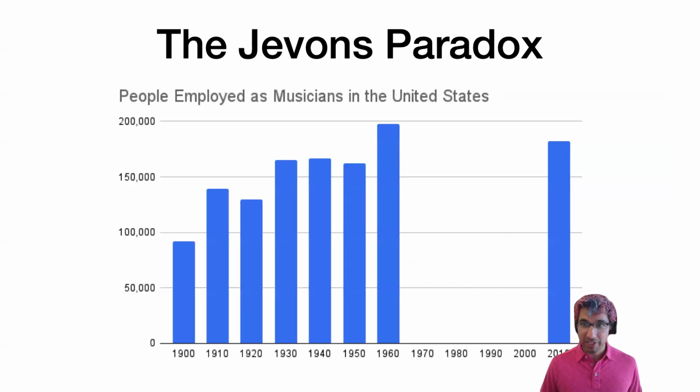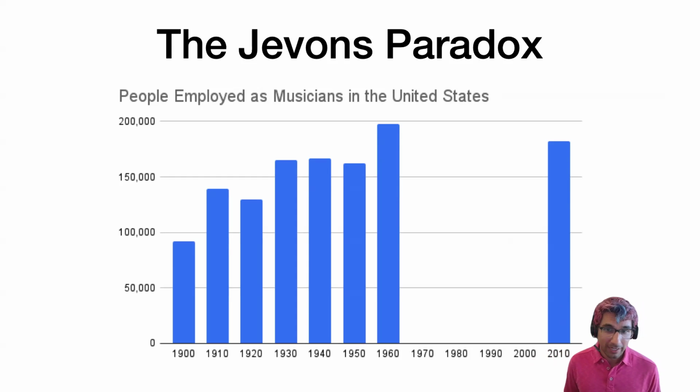Now, perhaps a more representative case to look at might be the case of musicians in the United States in the 20th century. So in the first half of the 20th century, the productivity of musicians was drastically increasing due to recording, amplification, and broadcast. It used to be that if you had a few musicians together, they could provide enough music for a few dozen people to dance in the room, or if the people were listening quietly in a concert hall, maybe a few thousand people could hear the musicians playing.